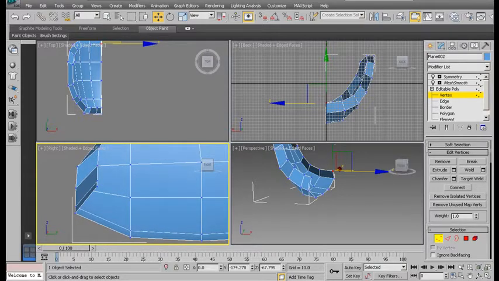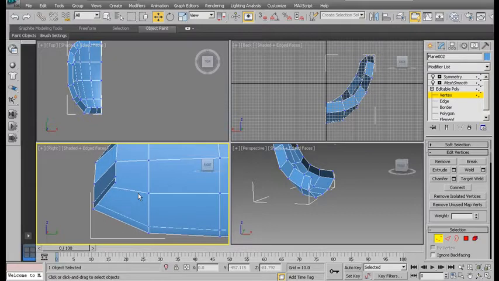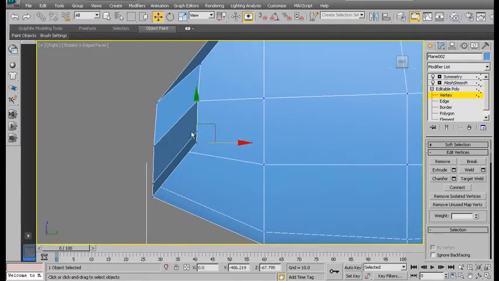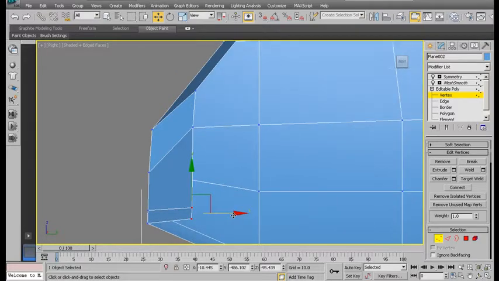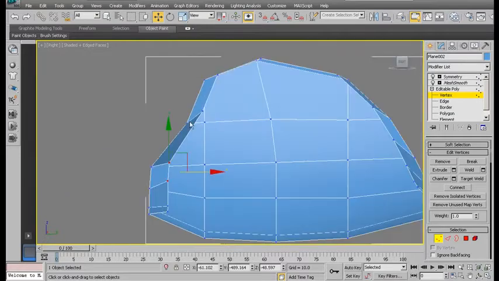Okay, let me check. Oops, sorry. Yeah, working fine. Okay, now let's drag these guys down. There we go. And same here. Inwards.